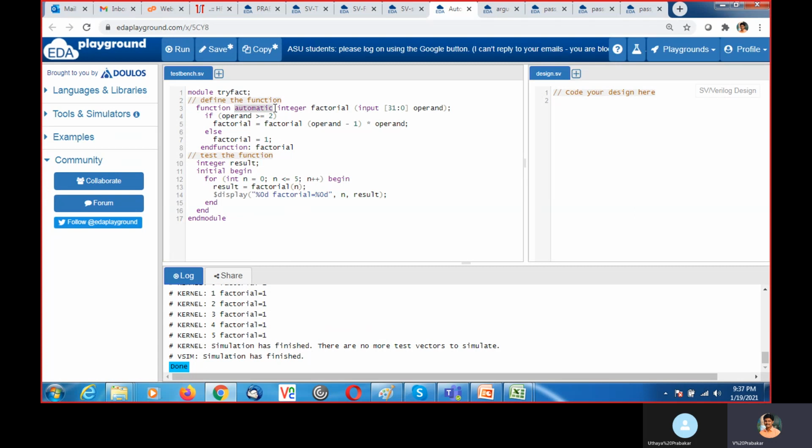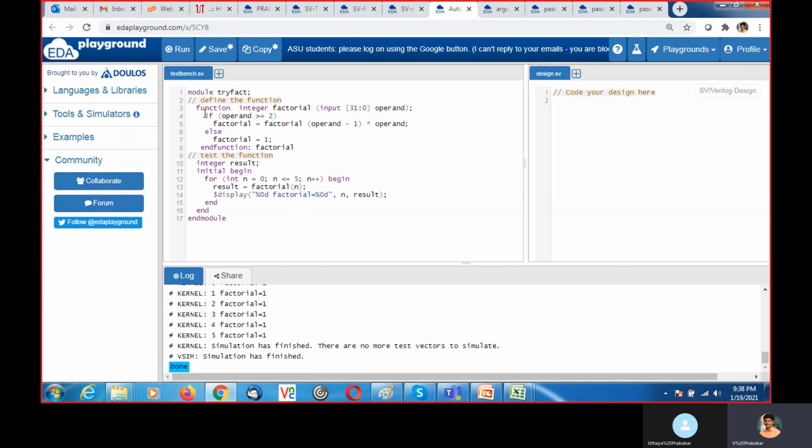If I didn't mention that, by default this function is dynamic in nature, that is, static in nature. That means the memory will be created newly in different positions, not in a stacked manner. So the function calls its own function, that is f of 2 wants f of 1 and f of 3 wants f of 2.